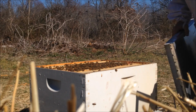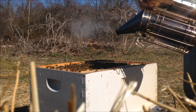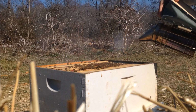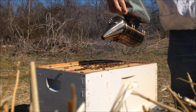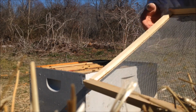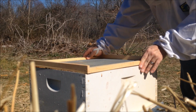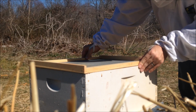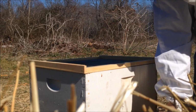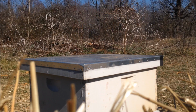Okay, I've got my screened inner cover, and I've got my telescoping lid. We're going to puff a little smoke in here. What we want to happen is all the bees to go down into the frames, mainly to get them off of the rim, so we don't squish any bees as we put the rim on, or as we put the screen inner cover on. Alright, there we go. Now let's put the telescoping lid on. And we have transferred ourselves a hive.